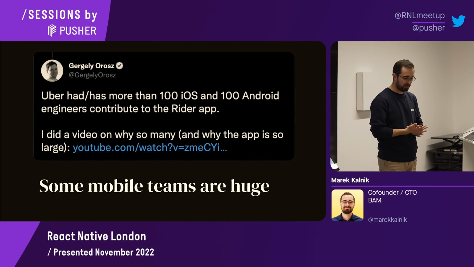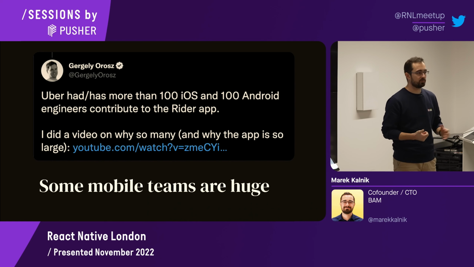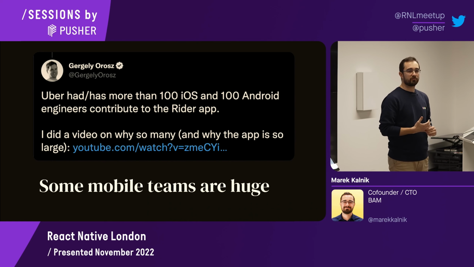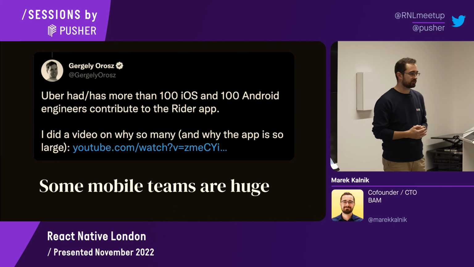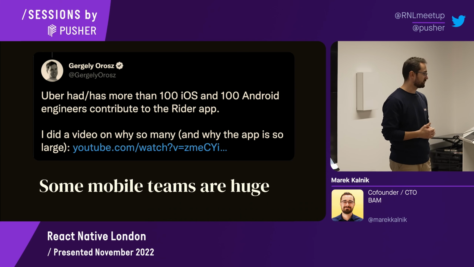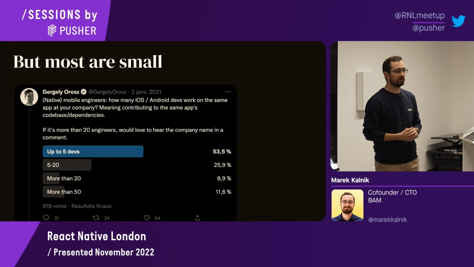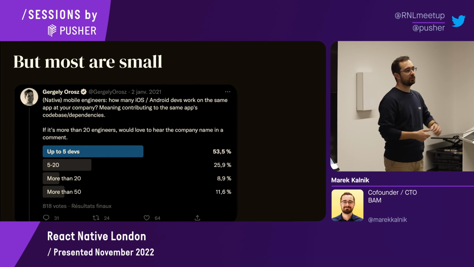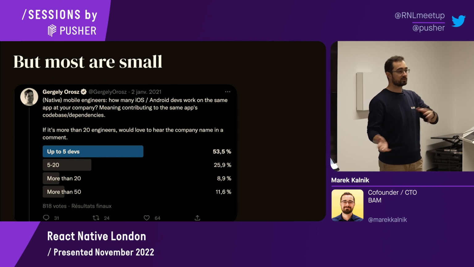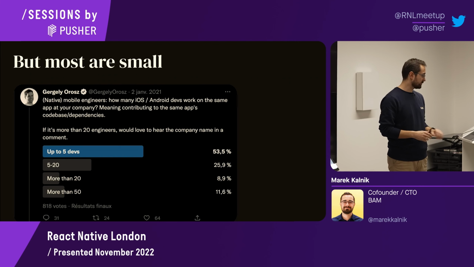A problem I would like to talk to you about is a problem that many mobile developers find. Not everybody, because some teams are really big, like 100 developers big, but most mobile teams are quite small. What I've seen in the French community is that most mobile teams are between 2, if they are doing hybrid multi-platform development, and 6 for small native teams. So most teams are between 2 and 6.